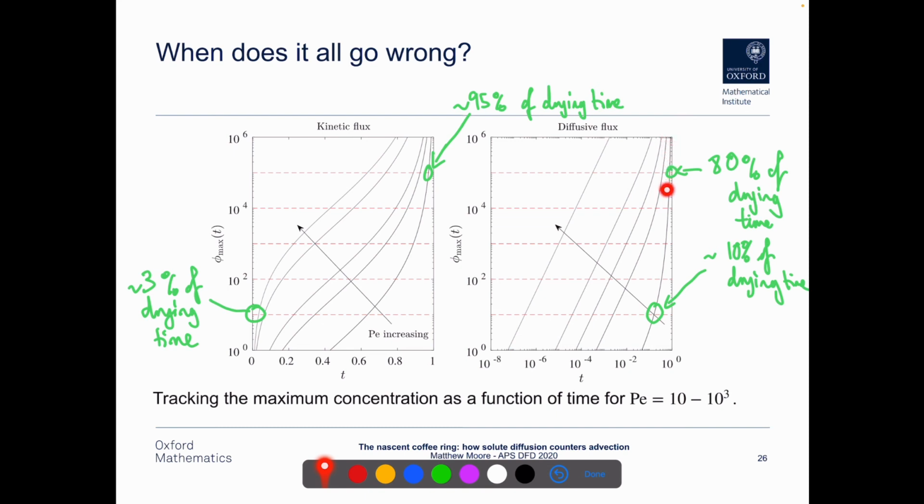But if we decrease the threshold concentration all the way down to 10, then suddenly we're only valid for 10% of the drying time. And this just gets worse if you increase the Peclet number. When I say it gets worse, it just means that the dilute regime lasts for a very, very small window, and then we have to start thinking about finite particle size effects. So certainly for the diffusive flux, we need to think about jamming a lot sooner if the Peclet number is more than moderate. If it's more than, say, 10, 20, we need to start thinking about jamming quite quickly. Whereas in the kinetic model, we learn a lot more from the dilute model. We're getting a lot more information from this stage where advection and diffusion are competing. There's a larger window over which we can learn things.